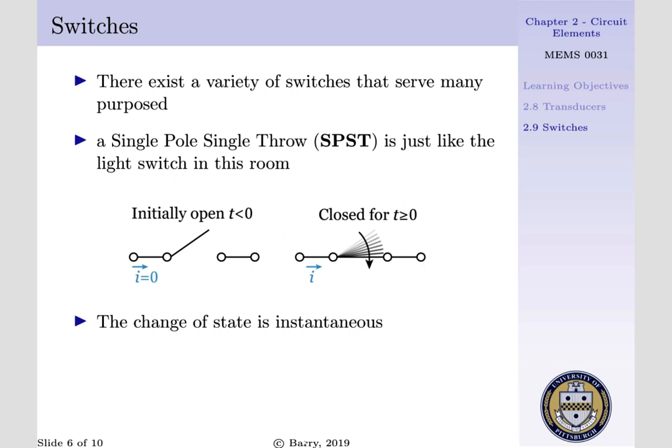So initially, the switch may be open, i.e. the light is off. And this is represented as an angled line existing in between two terminals of your circuit network. Now, say you enter the room, turn on the light switch, which now closes the connection between the two nodes or terminals within our circuit network, and now current is able to flow through the remainder of the network, i.e. to the light within the room.